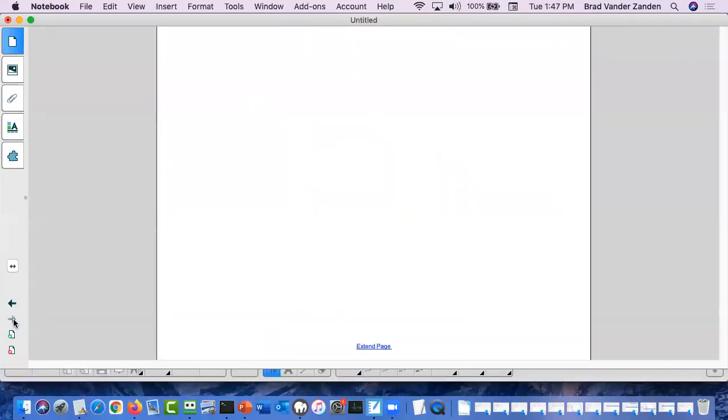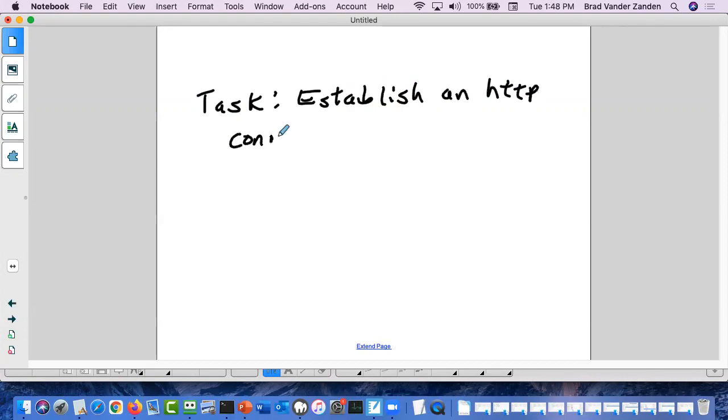Let's say we have a task, which is to establish an HTTP connection with the client. Kind of like what you're doing with your chat rooms, okay?